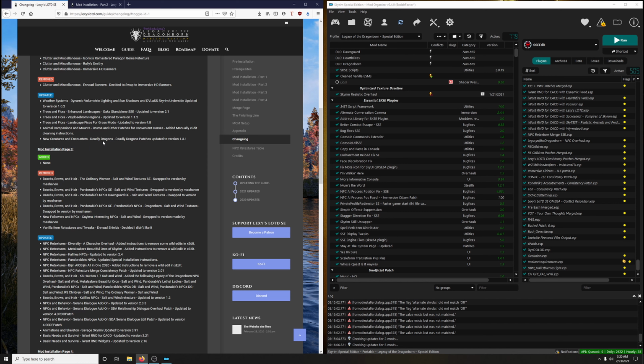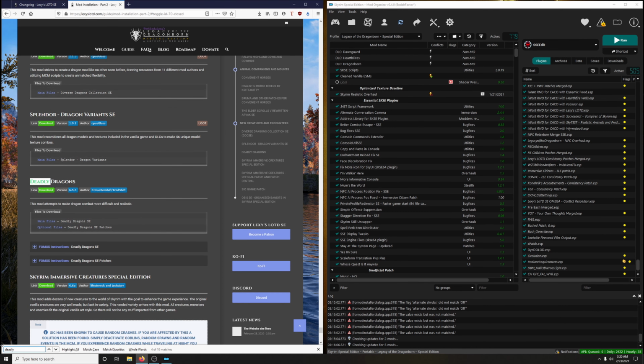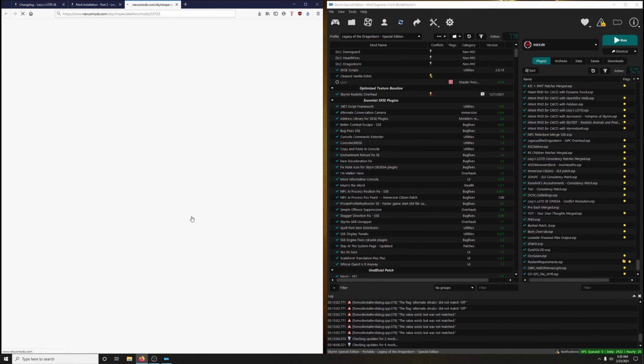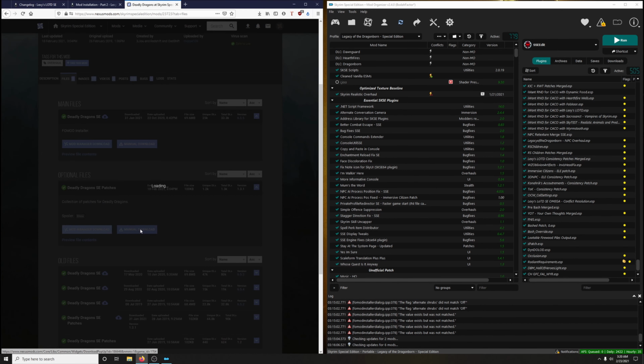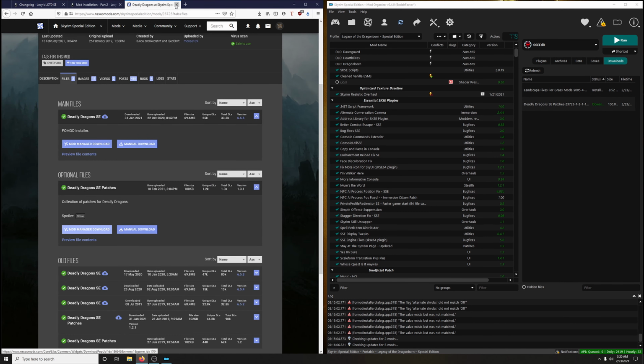Okay, new creatures encounters, deadly dragons, deadly dragon patches is updated. Okay, I'm gonna type in deadly dragons down here. There it is. So we're gonna go download the patches. Go to files and deadly dragons patches. Mod download, okay, great.